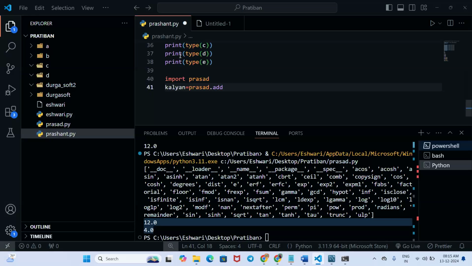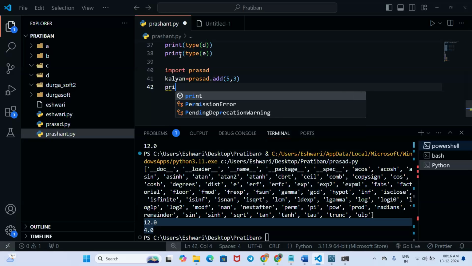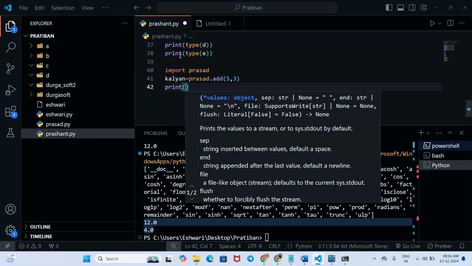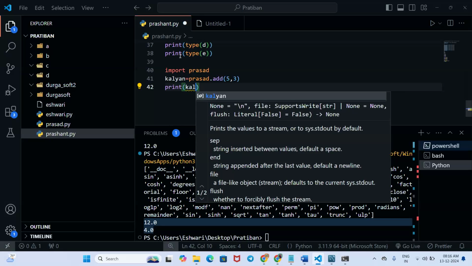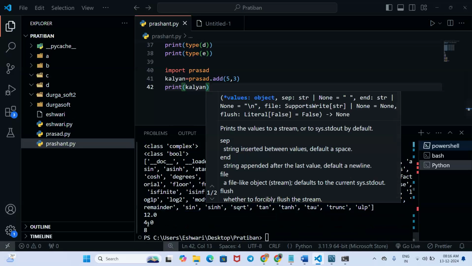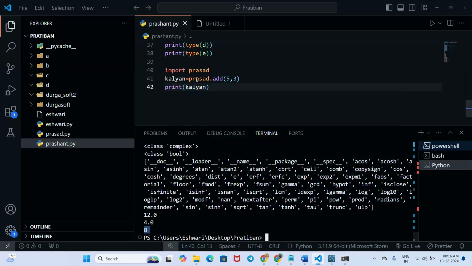Add is a function. So what we have created? 5, 3. Instead of a comma b, I'm writing 5 comma 3 because those are the parameters and these are the expressions we are writing. So print Kalyan. If I do this, you can see here the calculation that is 8 without using any operators here. So I have just imported the function, right?